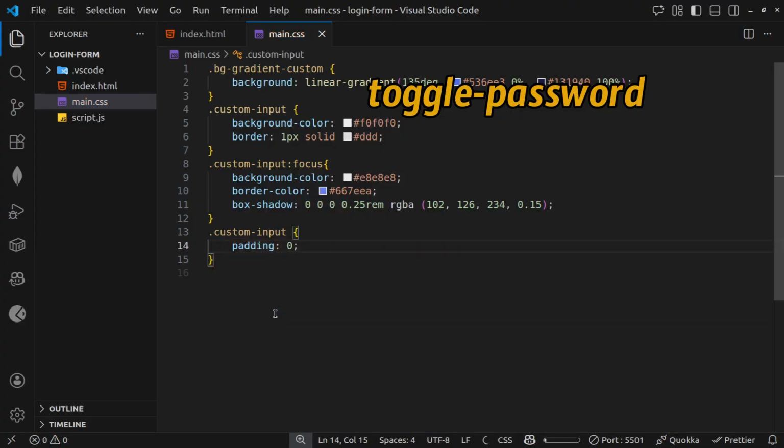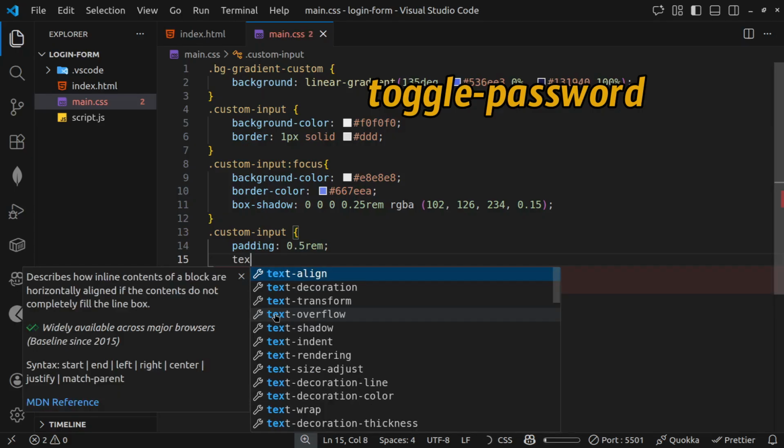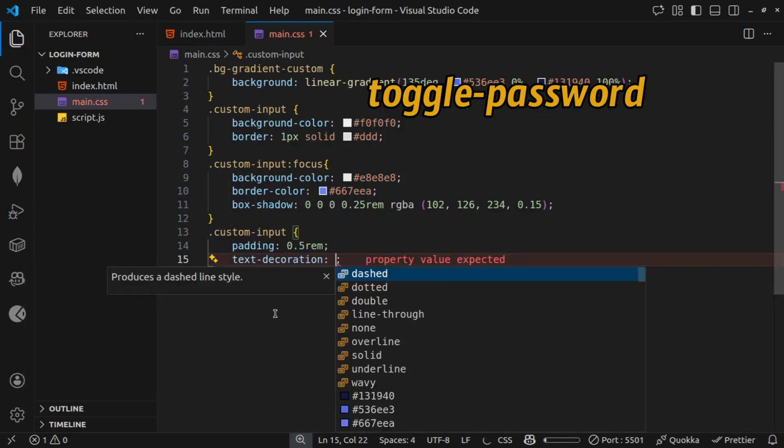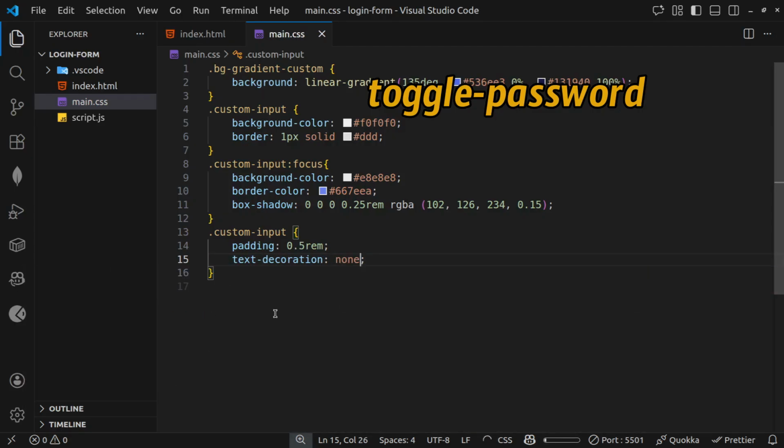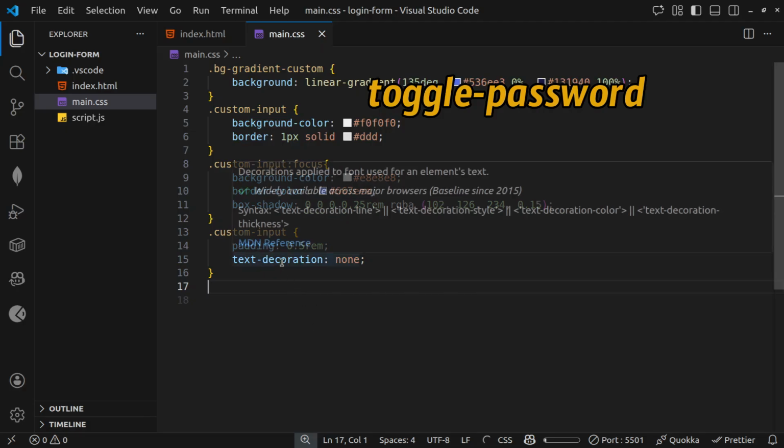Okay, then we're going to make sure that there's no text decoration, because of the link we had. Then let's have some color for the Tokla, right? What did we copy?